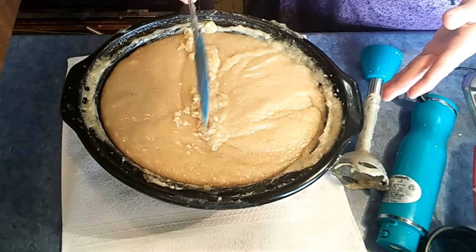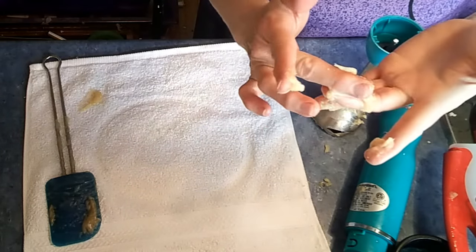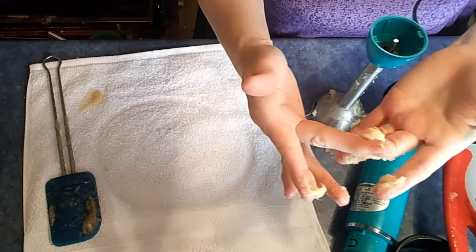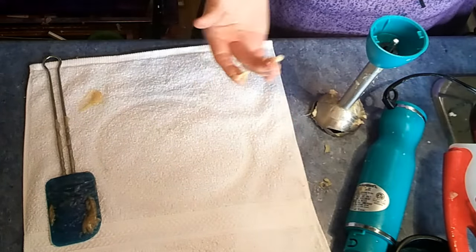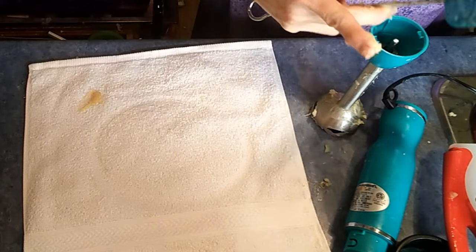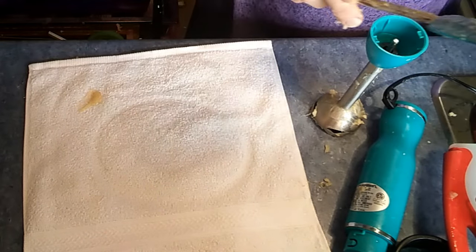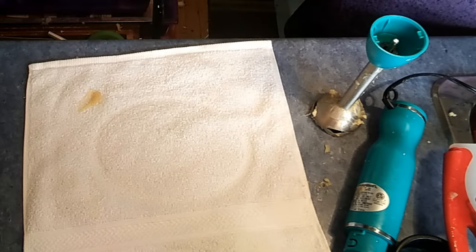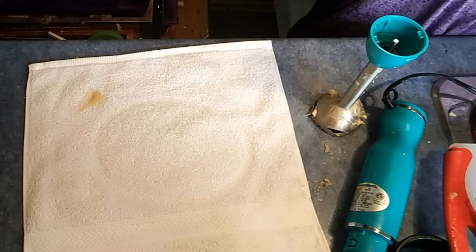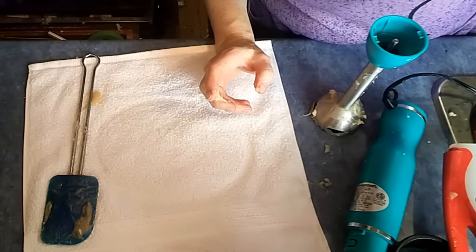I'm going to put this back on the oven. This soap gets hard to the touch within a few minutes of cooling, and then I'll know that my soap is ready. It is still quite taffy-like and soft, and I don't want it sitting in my molds soft and then do the weird shrinkage thing that happens when you have too much water in your soap. So I'm going to let this evaporate a bit. I'm going to take the lid half off and turn the heat down, and we'll leave it for a couple hours. All right, we'll see you when I get back.